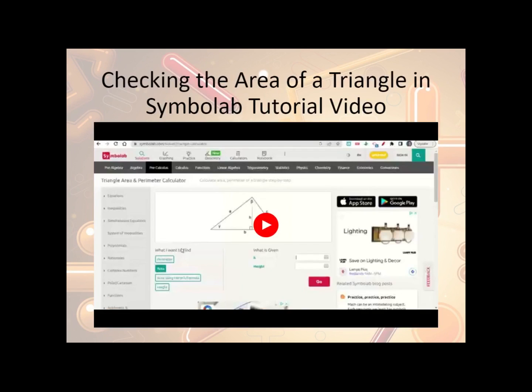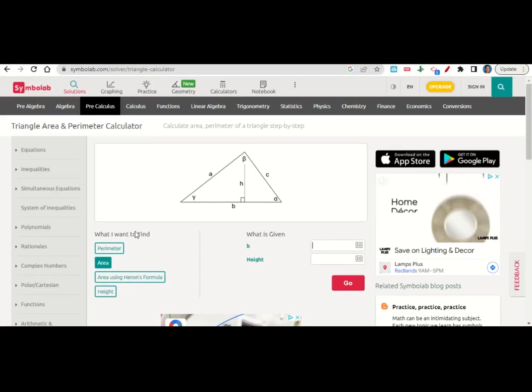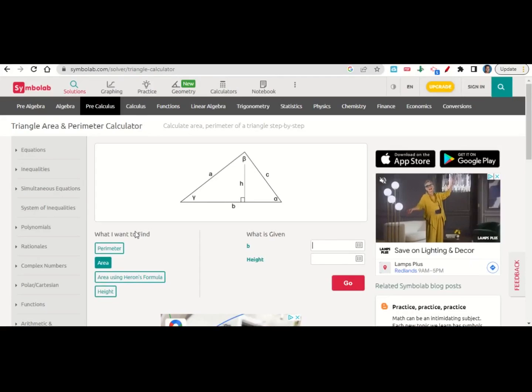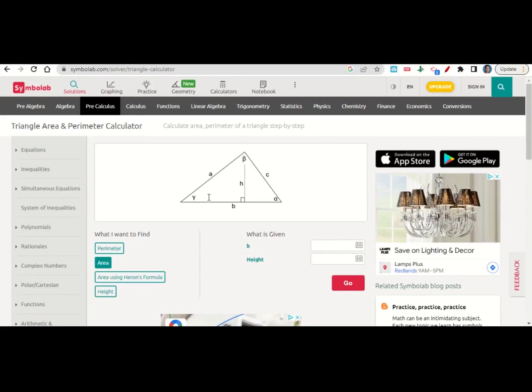Now here's a video that you can watch on how to check your work when working with the area of a triangle. So you can go ahead and watch that video. Let's take a look now at how we can use Symbolab to check our work when finding the area of a triangle. On Symbolab, we're asked to place the height and the base. So let's say that the base of our triangle is 4 and the height is 6.